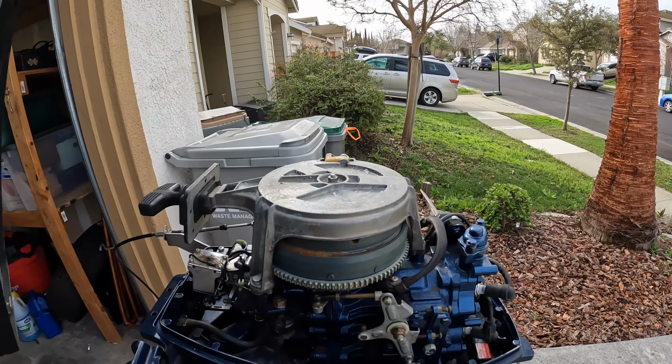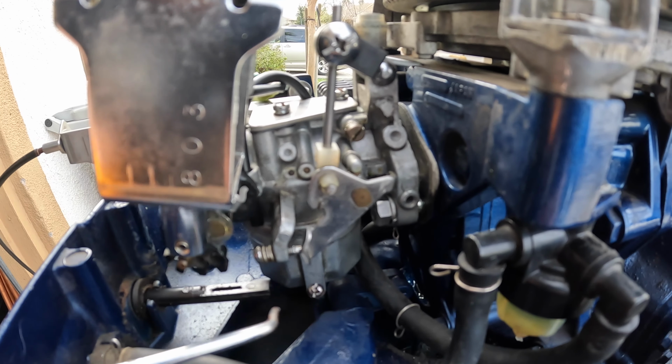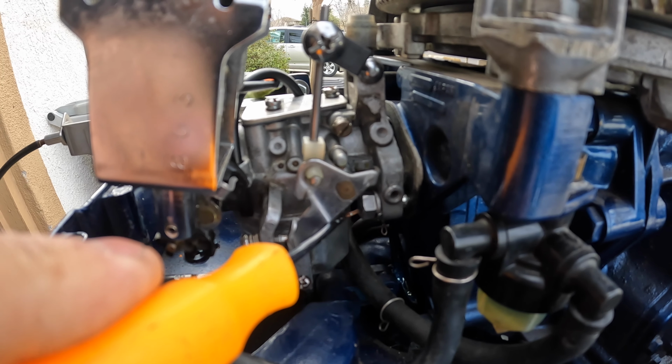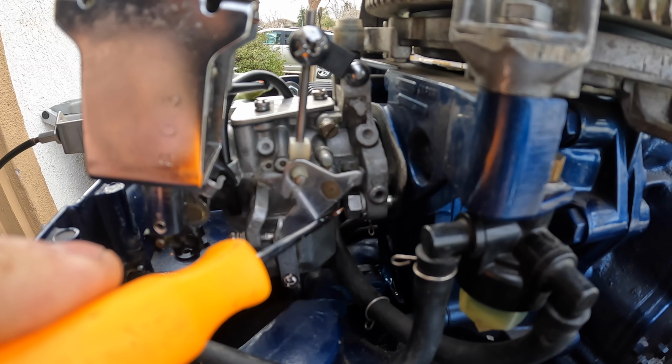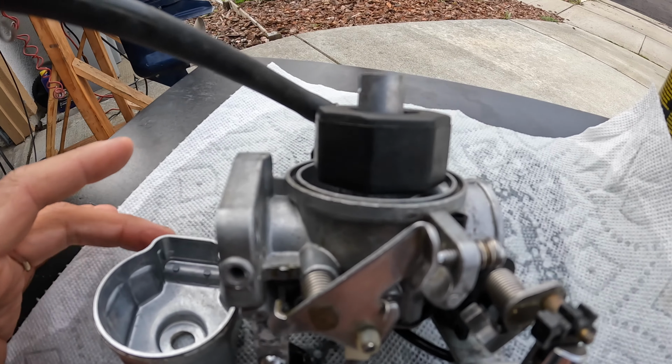So if we take a look under the hood here. I use this little trick when I take off carbs, because usually there's a nut holding it on these two strokes. So I'll just get a little pick and put it right at the end of that thread holding it on, and then I'll spin off the nut and the washer onto this pick, because I always tend to drop these. Okay, we got the carburetor here.